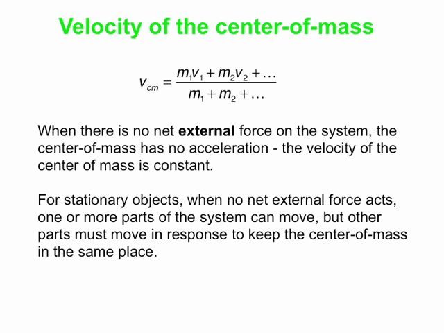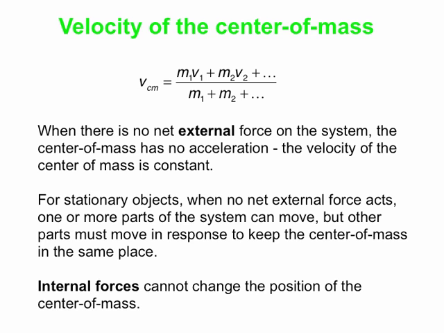Individual parts of the system can change — they can run into each other. So if you have two carts or two cars colliding with each other, they can each change their own velocities, but if there's no net external force acting on the system, the velocity of the center of mass remains the same. A simpler way to say this: internal forces cannot change the position of the center of mass. Piece one might exert a force on piece two, but piece two exerts an equal and opposite force back on piece one. So that changes V1 and V2, but in such a way that the velocity of the center of mass remains the same.